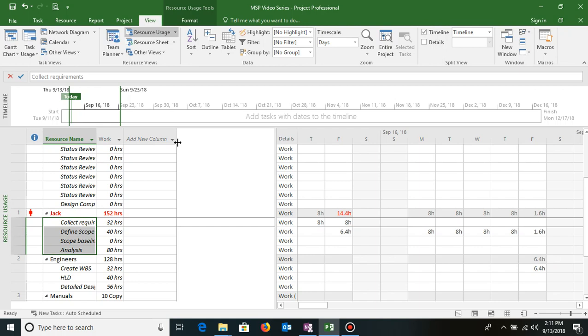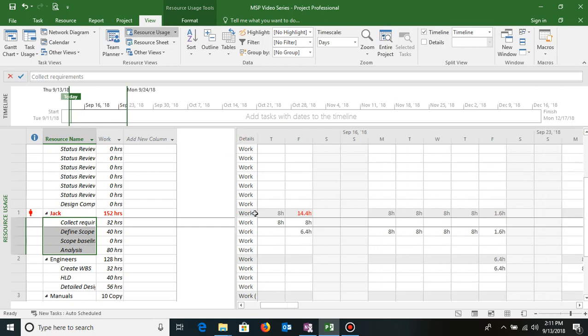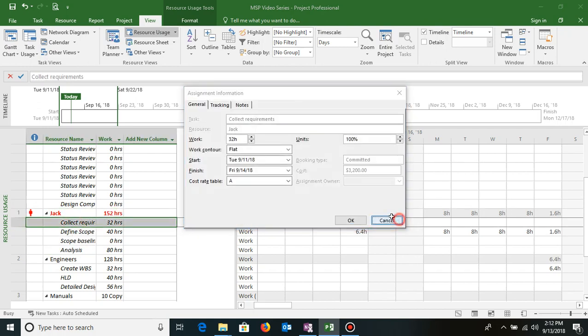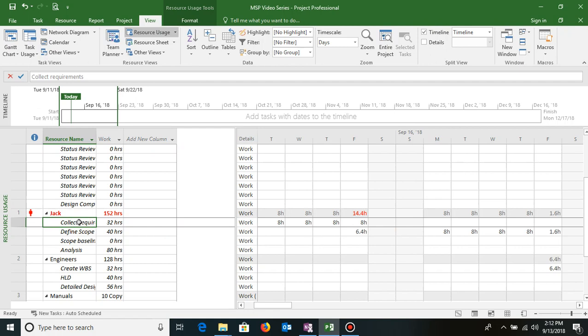To understand where exactly the over allocation is happening, if I scroll to the right-hand side of the view, I can see the time phase distribution of the total work. Jack is going to work for 152 hours across all these 4 activities, and this is the time phase distribution of that.